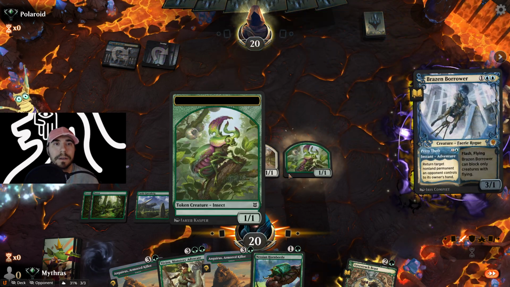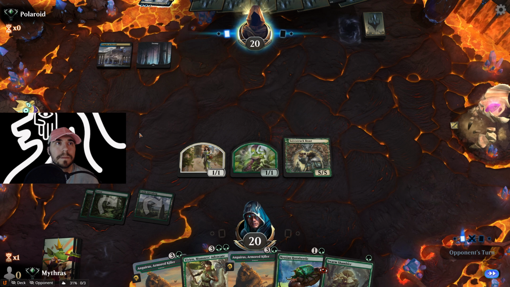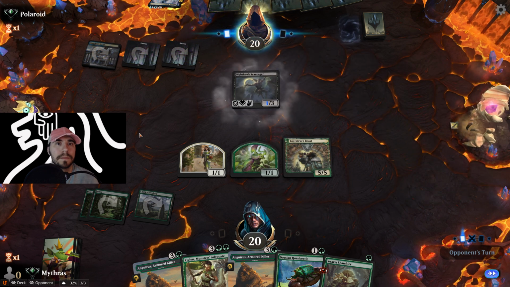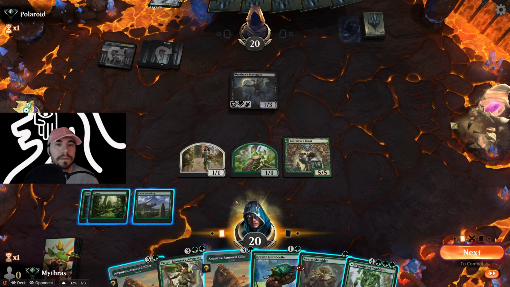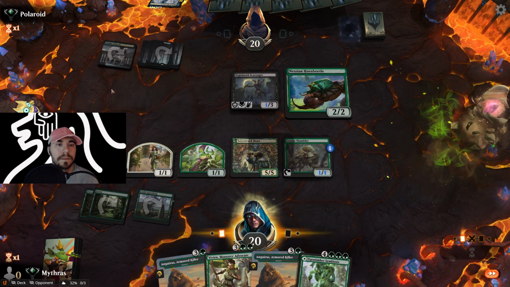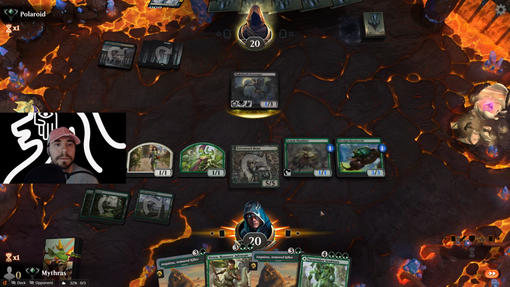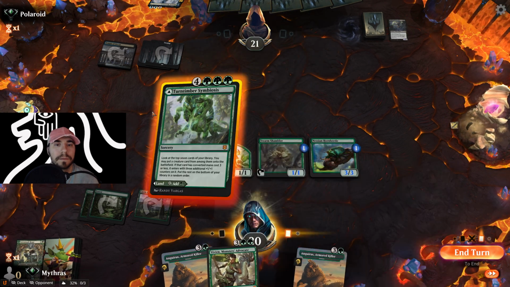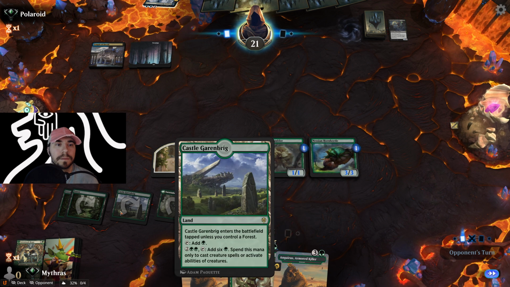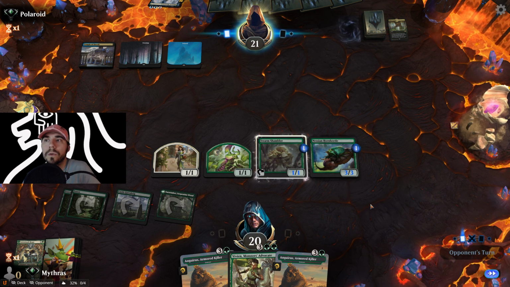I'm expecting something that was going to push back, and that's exactly what we got. I'm gonna get aggressive and see if they get a block. There we go. So good old Dimir Rogues deck.